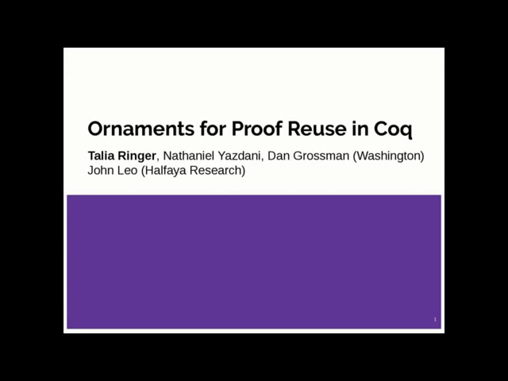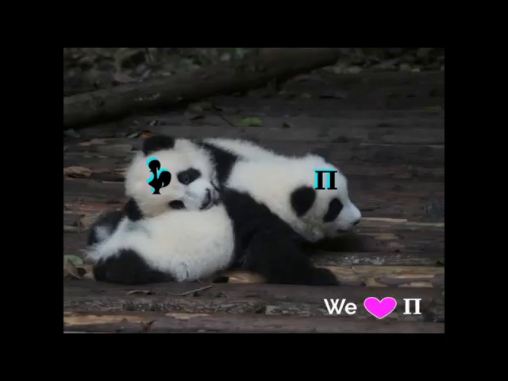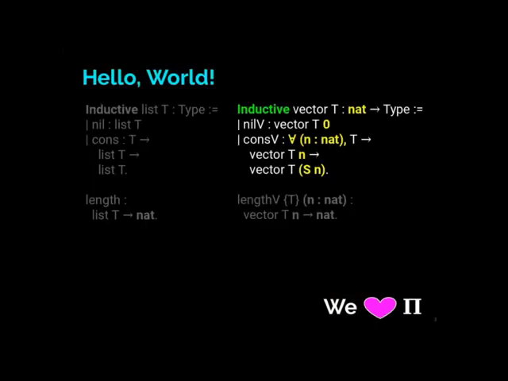So I'm coming from the Coq community, and in theory, we really like dependent types, because they let us do a lot of cool things. To see some of the benefits of using dependent types, let's consider the hello world example of dependently typed programming, a length indexed vector. So a vector is exactly a list, except that it's indexed by its length. And this means a lot of things.